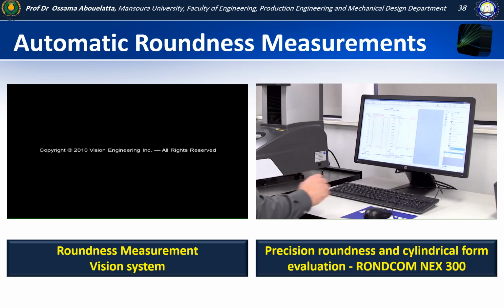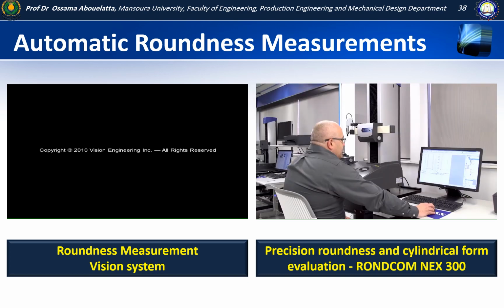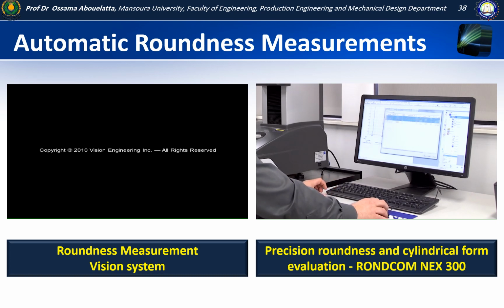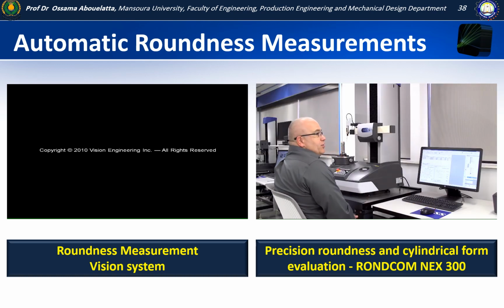ActiPro software is very easy to use. For example, if I had the need, I could come up and pick some different datum points and do a new analysis, a rotary analysis. Maybe I want to do a squareness. I can choose all of my outer diameter as my datum, and I can choose the top face. Next, I choose my point of datum, the outer diameter. And just like that, I have created a new analysis.